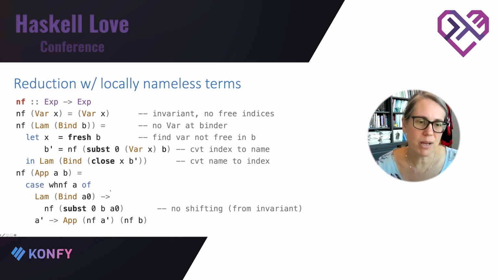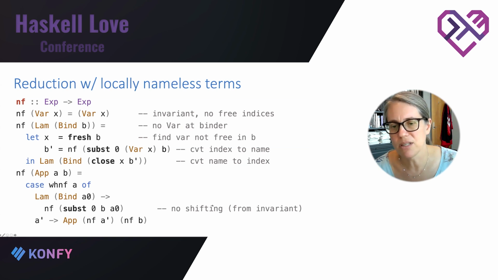And then in application, the benefit is that when we get to our beta reduction, we can still substitute for a bound variable. We don't have to name it and then substitute. We can go directly substitute for the bound variable, and that substitution operation is a lot simpler than the substitution operation that we saw for de Bruijn indices. It doesn't have to worry about the shifting that we had before. I've given you a very high level overview, we didn't look at any code implementations. If you go to the repository, you can see the implementations that I'm drawing from for these 3 different approaches.